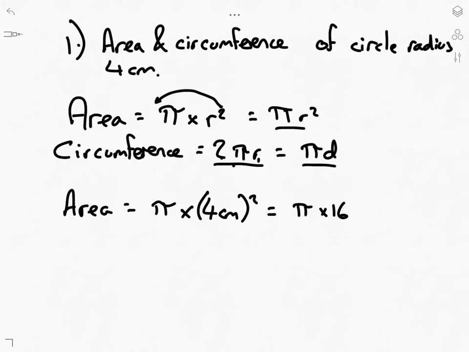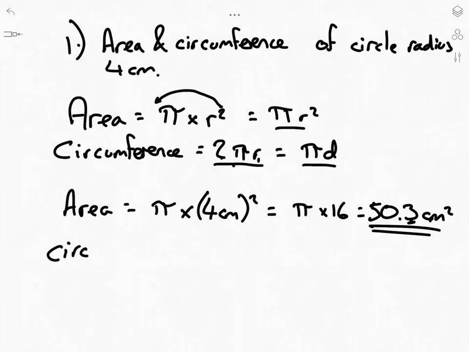16 times pi, and I got 50 point something, so I'm just going to check that. Times pi. Yep, so I usually just double check when I type them in, especially if it's something so quick as that. So I get 50.265 and so on. So I'm just going to round to one decimal place. So 50.3 centimeters squared. That's our answer. It's as easy as that. So if you've got 2 here, you've got to be careful with the rounding because it's 6 next. We round up to 3. And like we say, the unit's centimeters squared because it's area.